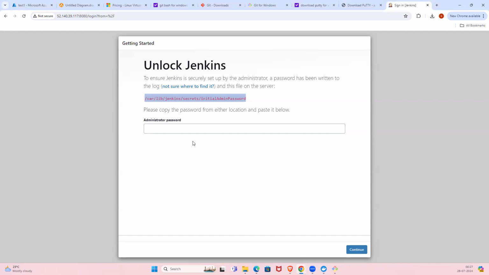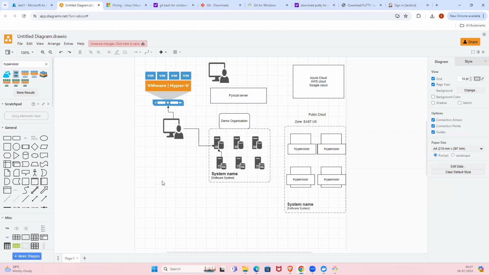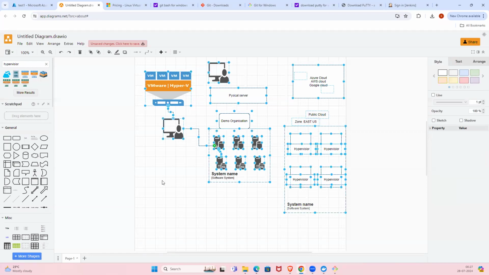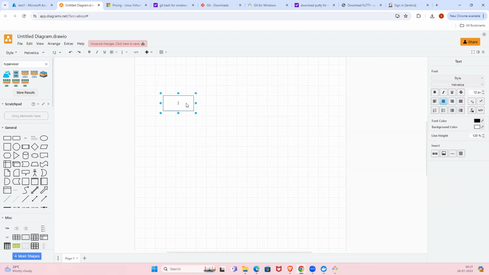So we have another concept called virtual machine scale set. What is a virtual machine scale set? VM scale set.